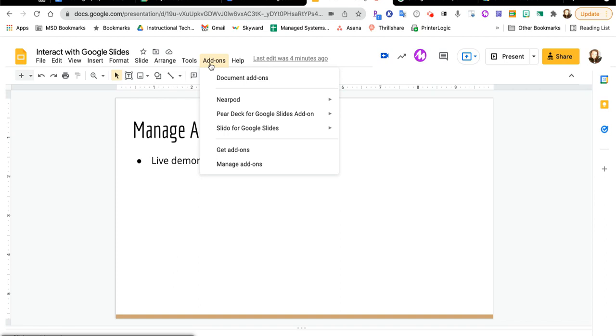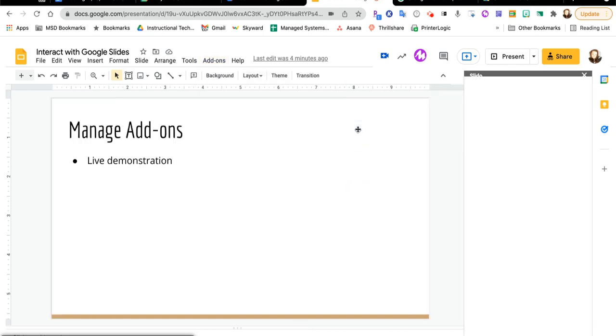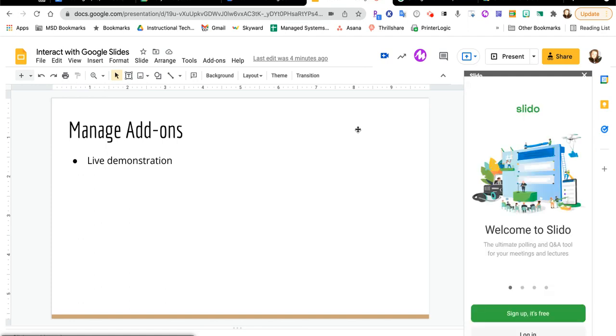These just help you connect different applications right within your Google Slides. So you could do Nearpod, you can open up Pear Deck. I use Slido a lot. Slido is great for asking questions that students have to answer. It's kind of like Kahoot in a sense, where, let me open up the sidebar here, it gives you the ability to give them a code that they go to, they enter, and then they have access to this Slido question. It could be just a quick check-in with students, to see where they're at. Of course, it's going to make me log in.